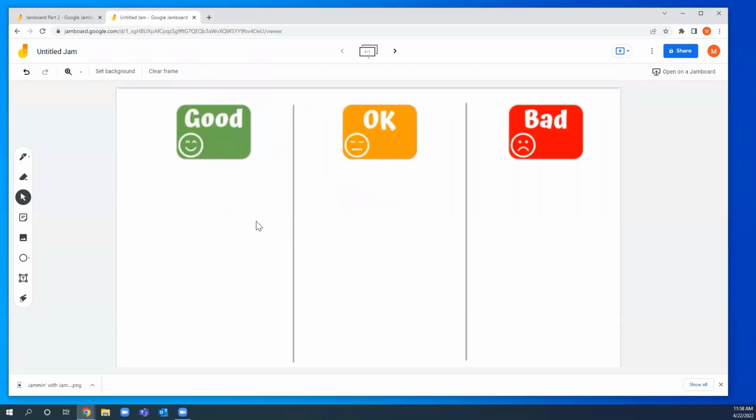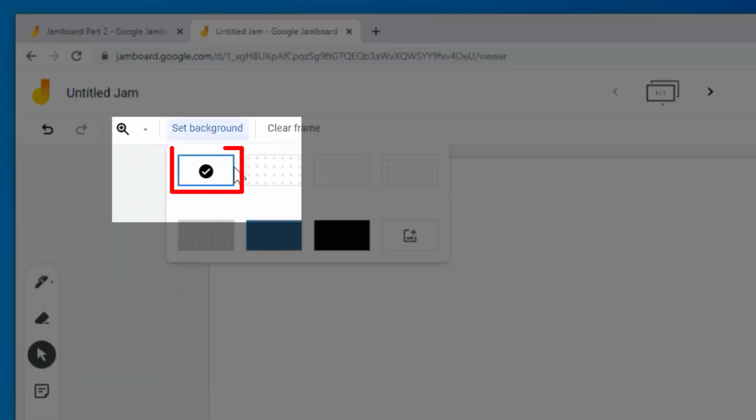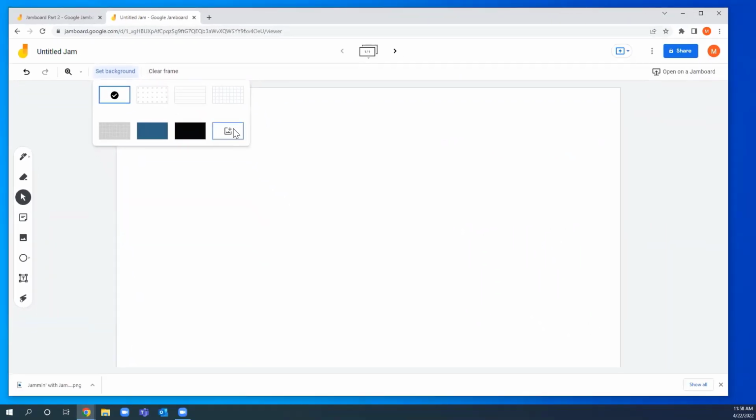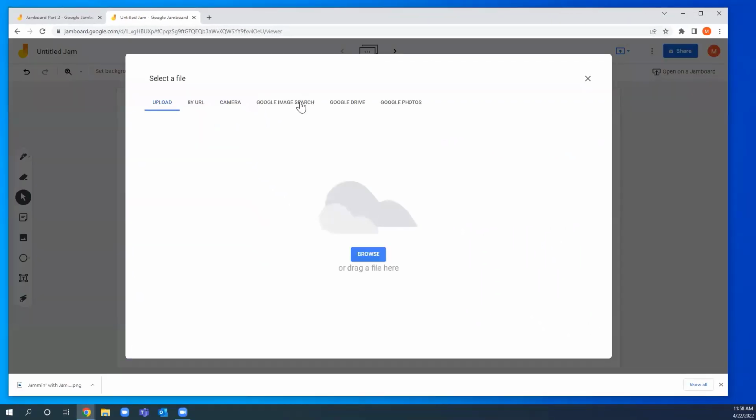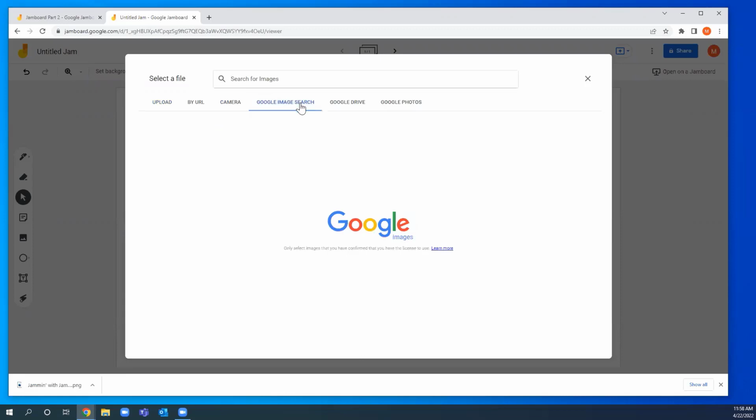So that was an image I already had saved as a file on my computer. I'm going to clear that one by just going to the set background again and clicking on the one that's just plain. Now let's say I want to find an image. So I would go here to Google image search. Let's say I want my students to do a Venn diagram. I love Venn diagrams. They promote active learning because it makes students think about various characteristics and structure of things.